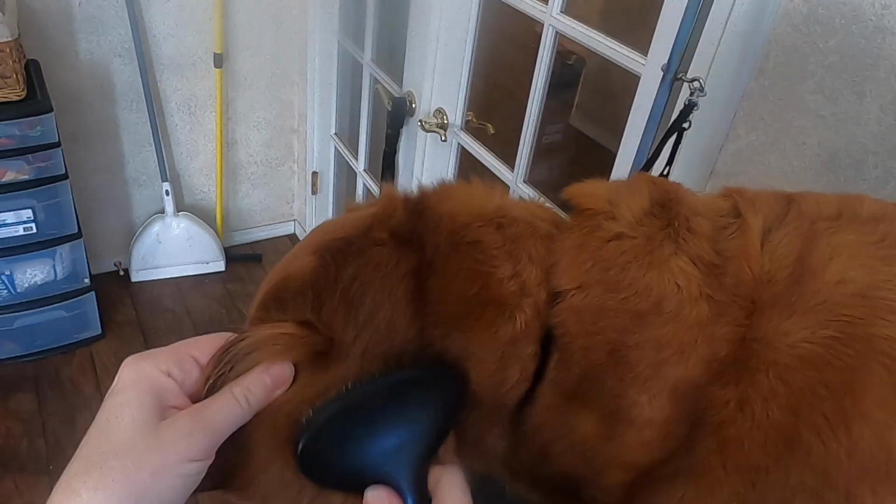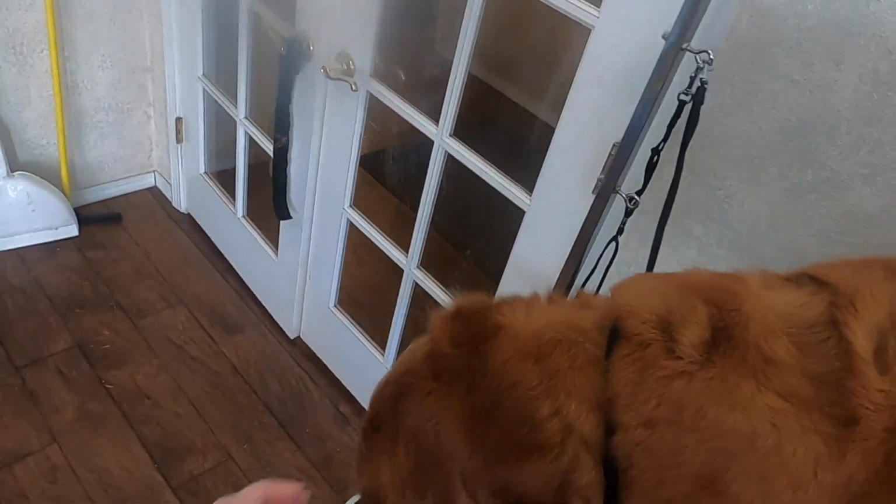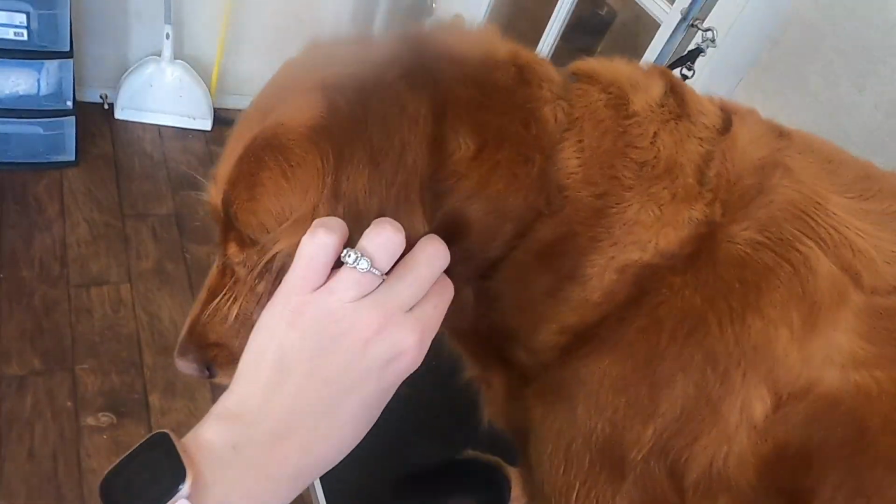So she got the deshedding treatment package, which includes feet pads, nails, ear cleaned, and then a little bit of, well, actually it doesn't really include hair trim, so that's a little extra. Any extra hair trimming is extra, but not much. I think I'm just charging her like $5, so it's not a big deal.